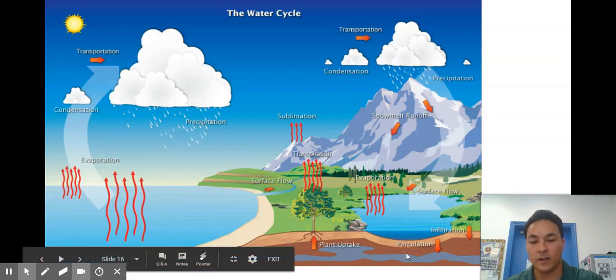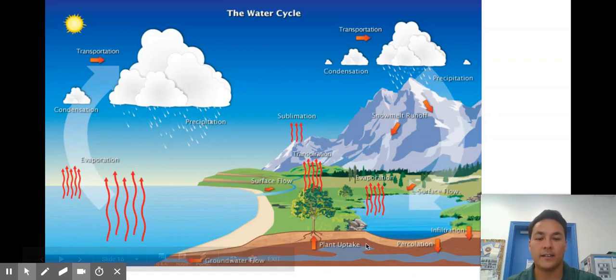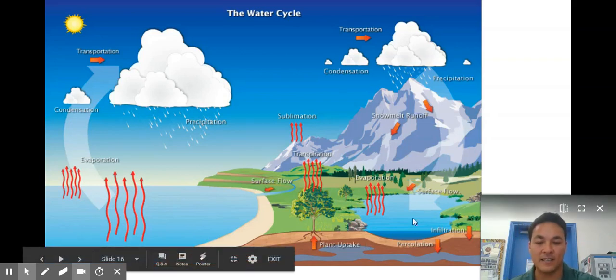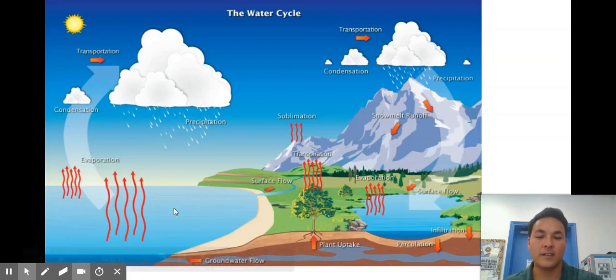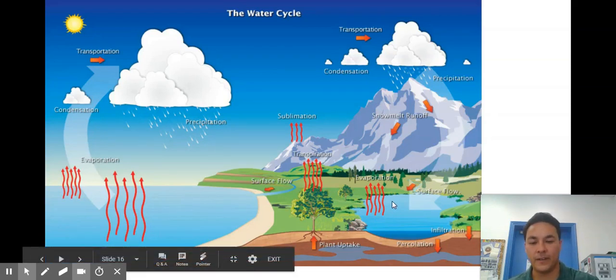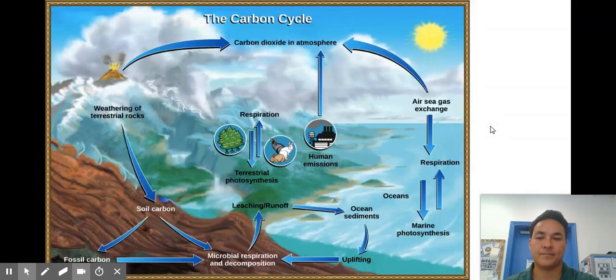And as humans, right, what are we doing to affect this system? Well, we're dramatically decreasing the amount of fresh water available, right? We're draining aquifers for irrigation. There's a famous aquifer in the United States, the Ogallala aquifer, that we're draining. We can contaminate water supplies. There's a lot more salt water and unusable water than there is fresh water for us. So if we alter it too much, we're going to have to wait for the water cycle to run its course. And will we have time for that, right? Or could it cause conflict?